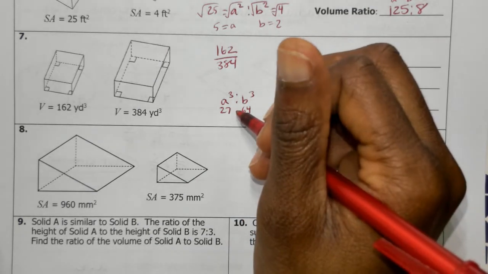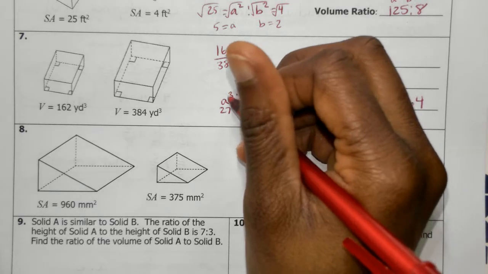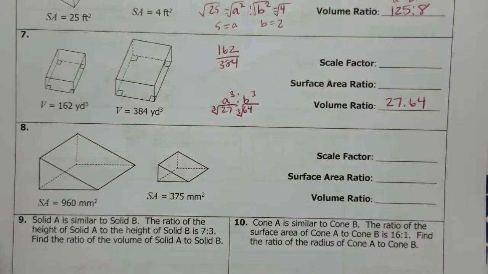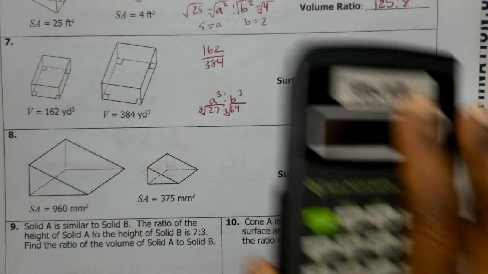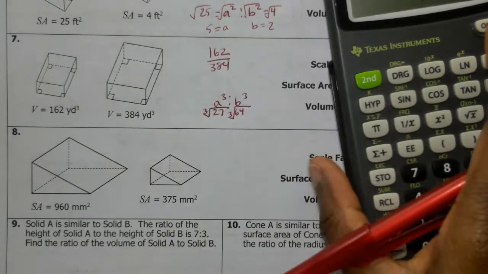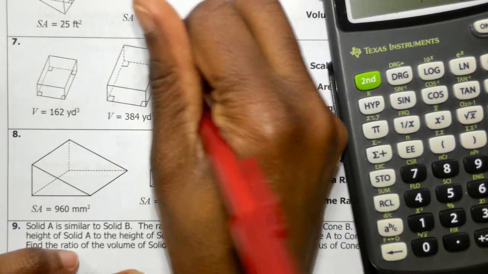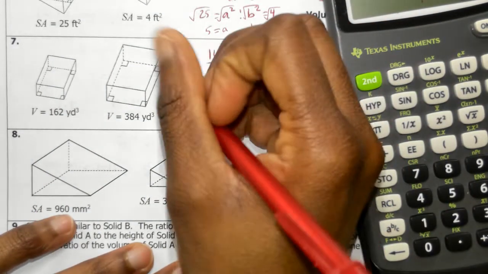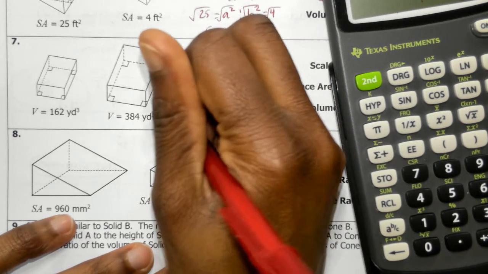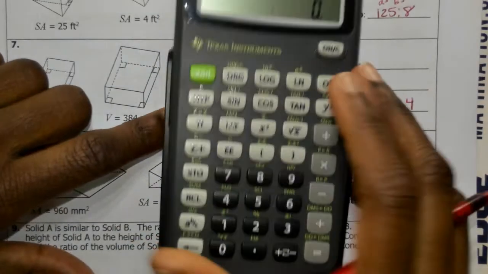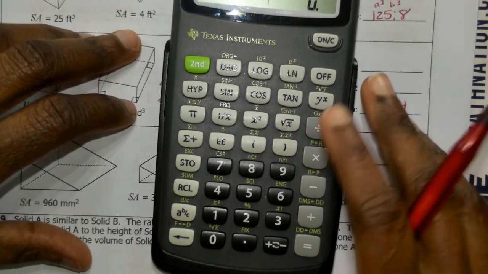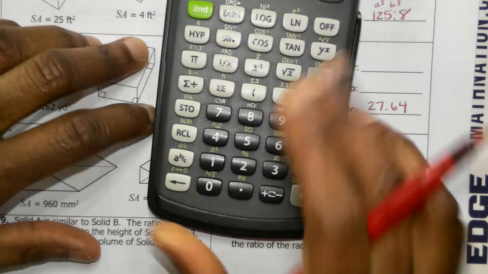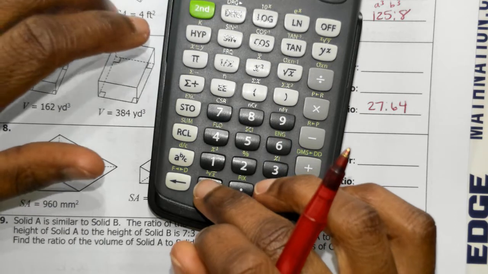To get back to A, we do the inverse of this, so we cube root it. Now, we haven't talked about cube roots yet, but you probably did in algebra, but not in geometry. The cube root basically undoes raising something to the 3rd power. You're just going to look for the function or the button that has a cube root, which is above the 0. That 3 is supposed to be in the index here, so it's cube rooting 27. So if you take 27 and then you hit second 0, oops, sorry.